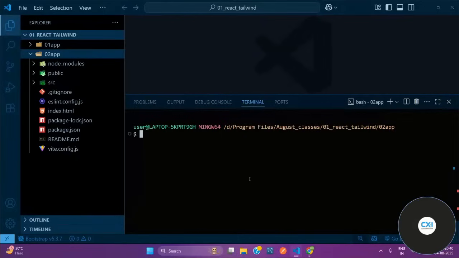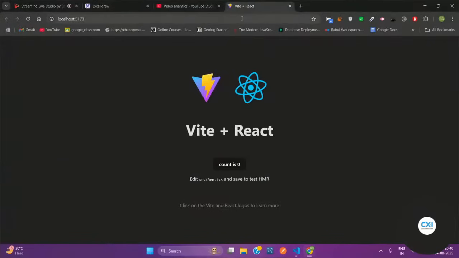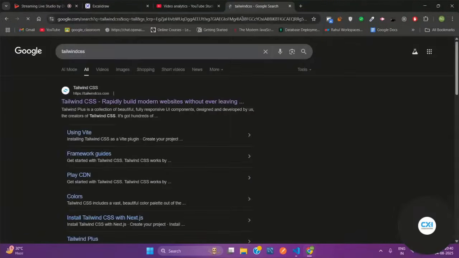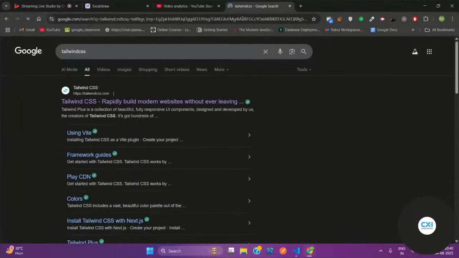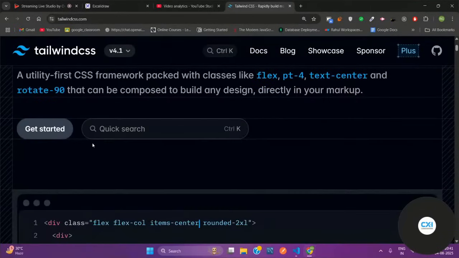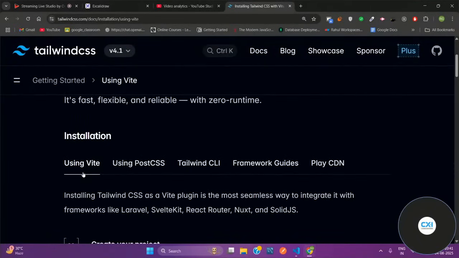Okay, confusion is there, sir. Okay, Anusha, please let me know what is the confusion. So for that, guys, just search for Tailwind CSS, right? Tailwind CSS. So here you will get the very first website of tailwindcss.com. Just click on that website. So here you can see the website. See here, the get started button is there. Click on it.